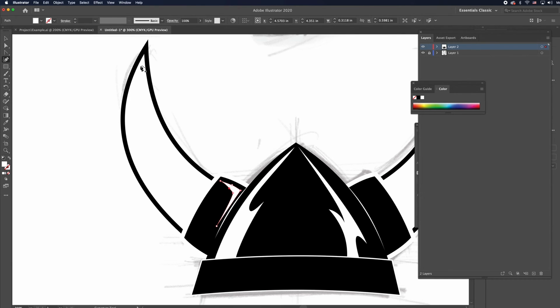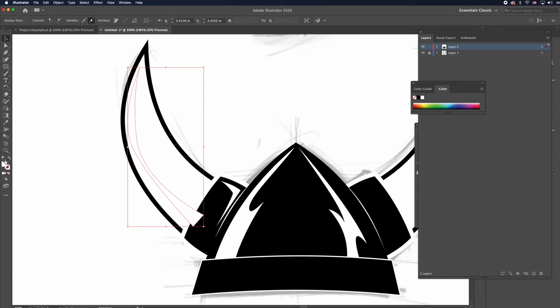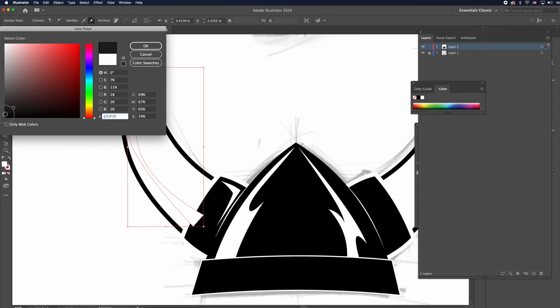Then I can go in up here and maybe add a shadow. Oops, got the wrong tool. I want to grab just the pen tool, so click here, get the pen tool again, click, and think about how a shadow might follow that form a little bit. Here. And I will give that a fill of black.